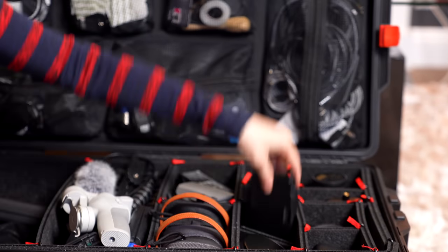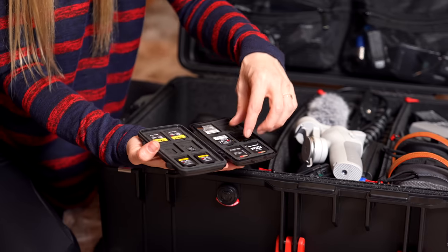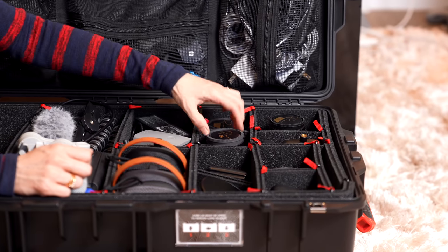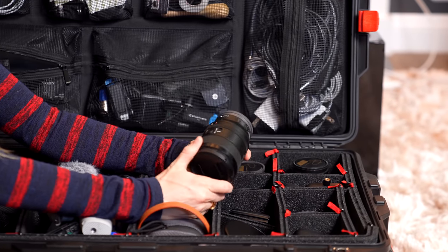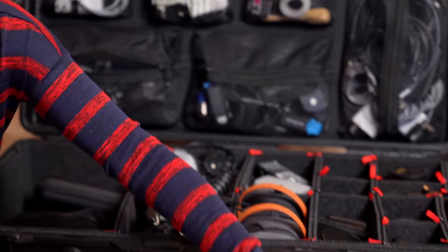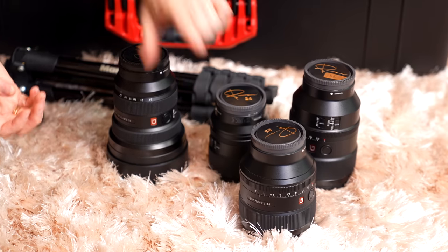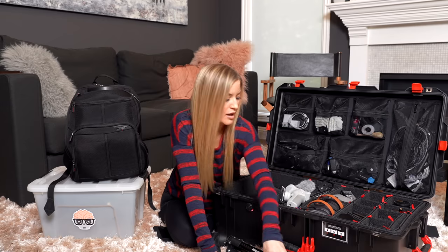We've also got our SD card packet full of - actually not SD cards. These are the CFexpress cards and they don't fit in here. And back here is where I've put all the lenses. I've got these little Peter McKinnon back cap stickers. The lenses I'm bringing: the 24 millimeter 1.4, this is so beautiful. Our 135 G Master, our 12 to 24 which is a 2.8, and our 85 millimeter 1.4. We're also bringing the 24 to 70 and the 16 to 35. Remember when I said I was bringing only what I needed? I'm bringing only what I needed.